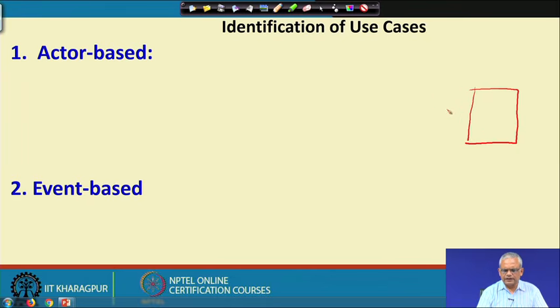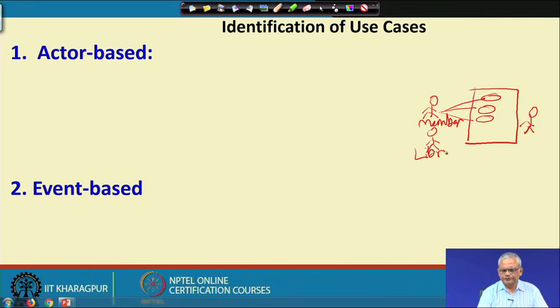We identified the actors from the problem description as the member, the librarian and the account, and then for the member we can identify the use cases that the member needs to execute, that is query book, issue book, return book.